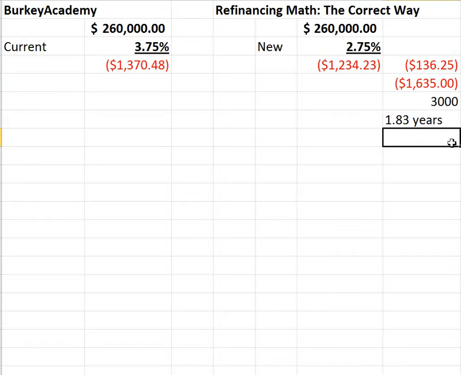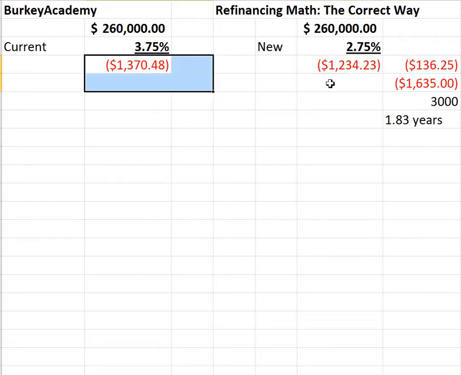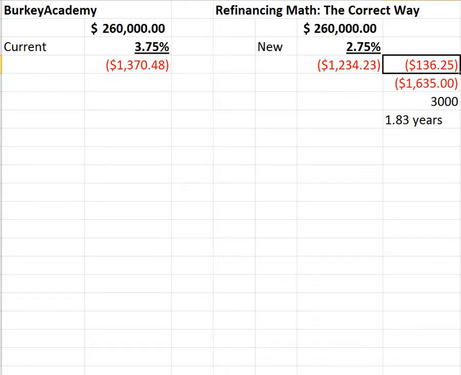That's the right way of thinking about it, but the calculation that's been done here is wrong. Now, what's wrong about this? Well, if you just compare your current payment to what your new payment would be, and you look at the difference, you think that what you're saving is $136 a month. That's wrong. Your payment is $136 lower, but that's not how much you're really saving if you look at it properly. Now, how can we tell the difference? Let's do this the right way.